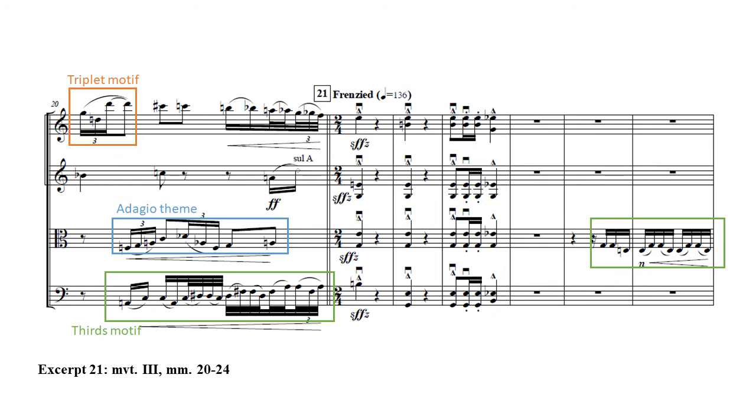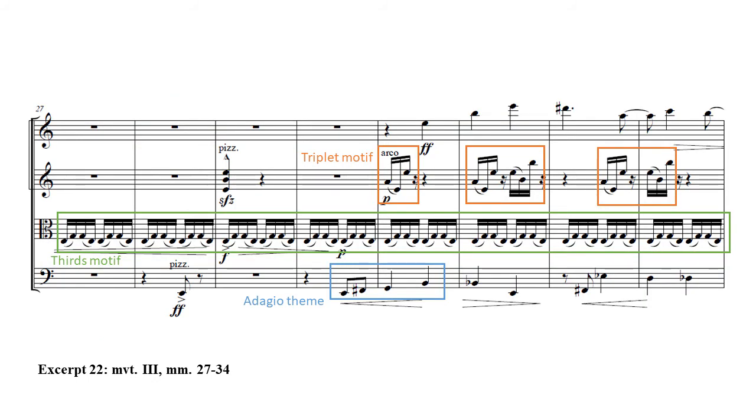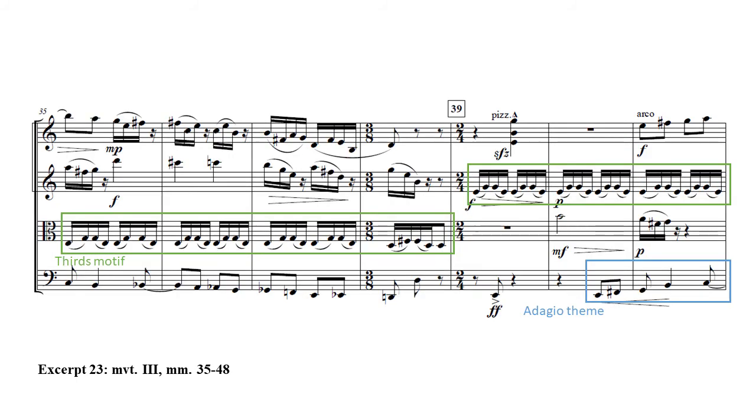Bars of 3/8 at the end of each phrase create metric displacement, intended to throw the audience's sense of time off slightly with each iteration. The second violin plays a 3-note motif in measure 31 that calls back to the triplet motif that returned in measure 20, while the cello plays the adagio's theme, first fragmented, then fully, at measure 40. This theme also appears in the viola's pizzicato in measure 44.